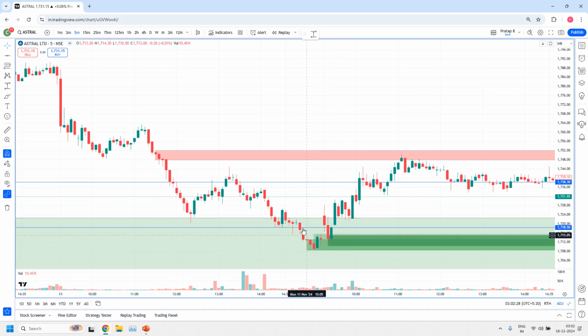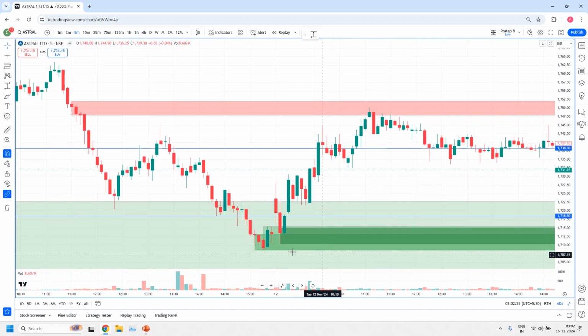Because this is the origin, this drop base rally is the origin for the rest of the price action from this zone. So that's why you should respect the remaining order flow in this zone. There could be some order flow still there, because the actual leg out started from here. Even though we are giving importance to this candle and this candle, initially the leg out started from here. It went up to this zone.